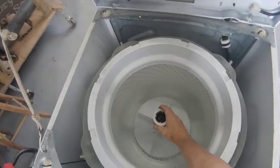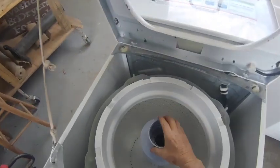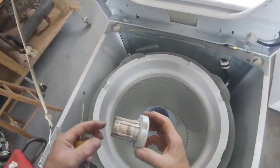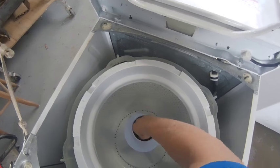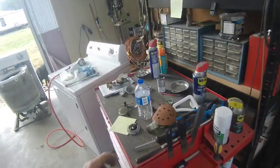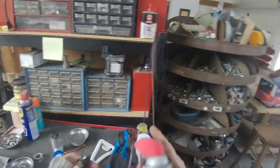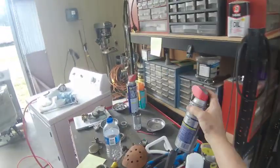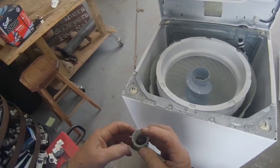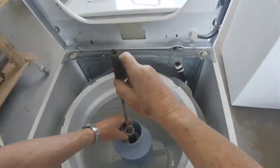Oh, there's one of those dogs in there. Perfect. And that's good too. And this one, I had to drive that thing out of there yesterday. Put some oil in that dry lube. All right, and we can do this number here.